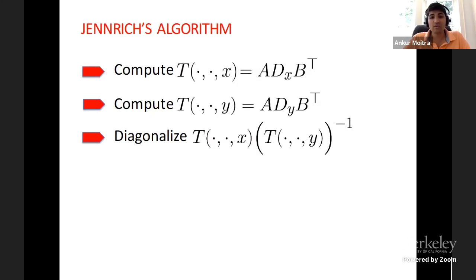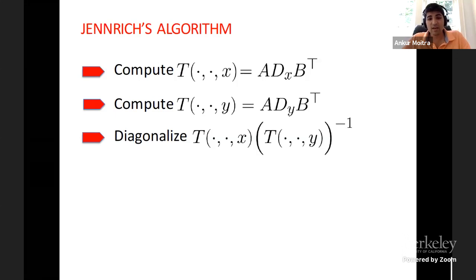So what if I take these 2 flattenings, one corresponding to X and one corresponding to Y, and then I create some new matrix that looks like the flattening I get from X times the inverse of the flattening that I get from Y. Now, just to keep things simple, I'm going to assume that all of these matrices are invertible. But really, when they're not invertible, what you would do is use the pseudo-inverse instead. That's not a major complication, but it just means that I have to use pseudo-inverses. So let's keep it simple and assume they're invertible.